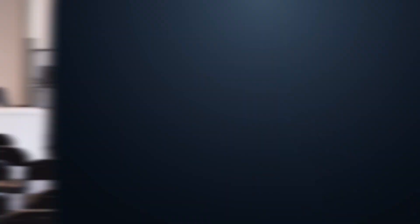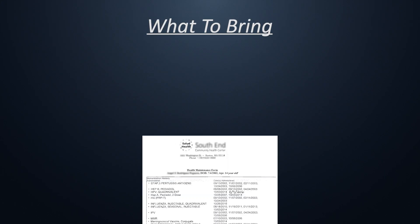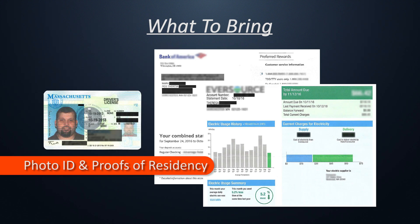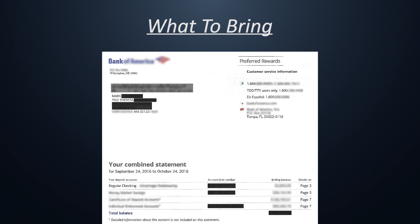When you visit the Welcome Center, please make sure you bring all the required documents for the registration. You will need your child's original birth certificate or passport, up-to-date immunization records, picture ID, and two proofs of Boston residency from our accepted documents list. Proofs of residency must include the parent's name, address, and they must not be older than 60 days.